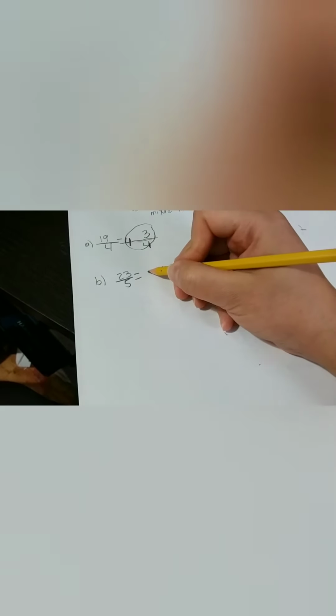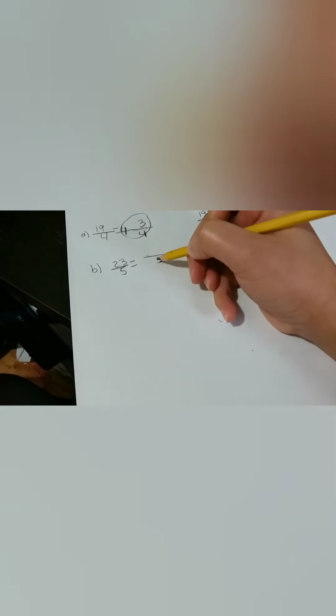We're gonna try again to see if we learned, okay? And do you see this? This is a fraction, 23 over 5. So we're gonna do the same thing. We're gonna put here our denominator, and we're gonna find a number that is close to the numerator, to 23. So if I have 5 times 5, it's 25, right? It's more than 23. So we cannot use it, because we need a mixed number. Which number are we gonna use, if it's not 5? It's 4, right?